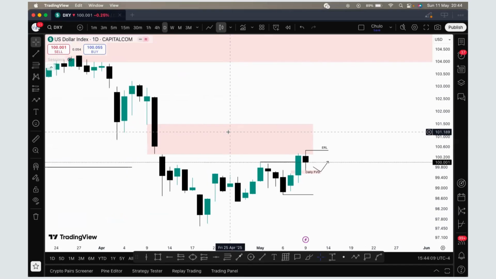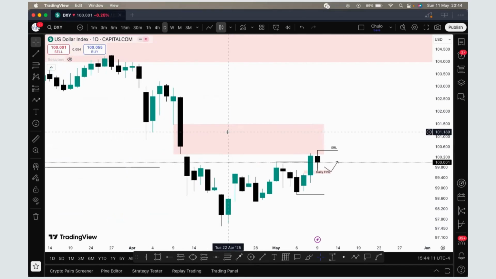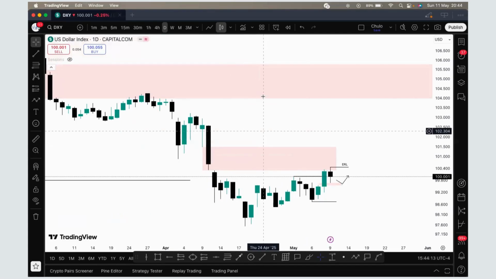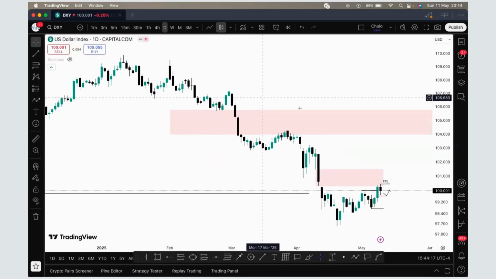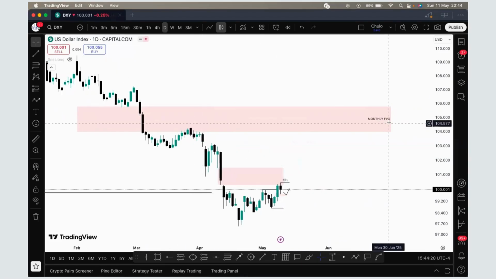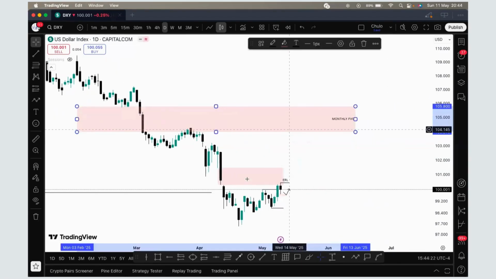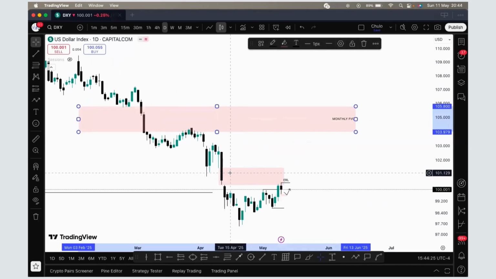So this is what I'm expecting on dollar index this week, the continuation of the bullish movement into this monthly internal range liquidity here. I'm not expecting this fair value gap to hold price, based on what I've seen happen in the chart for a couple of months now. Any fair value gap that ran out higher time frame external range liquidity and into the daily time frame or maybe the 4 hours time frame, I'm not expecting that fair value gap to hold price.